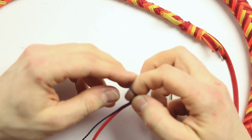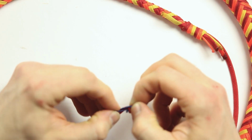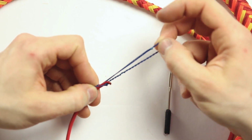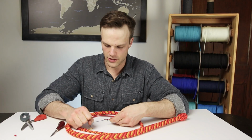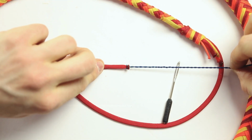We're gonna wrap it around itself and pull it through, just like that. Easy peasy, very gently, pull it tight. That is not going anywhere.